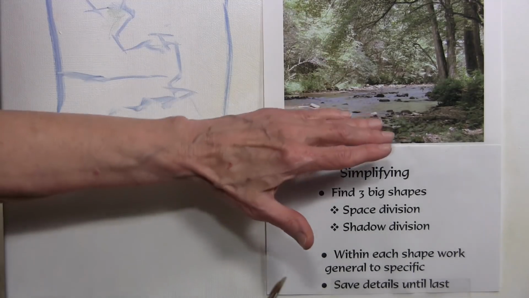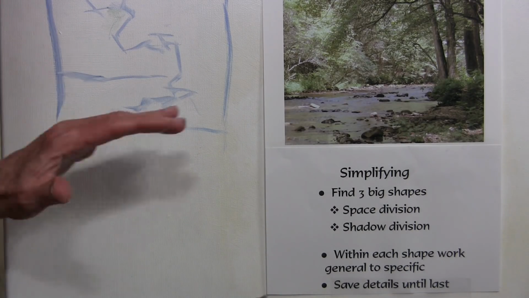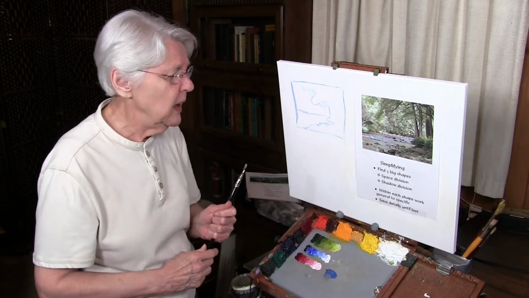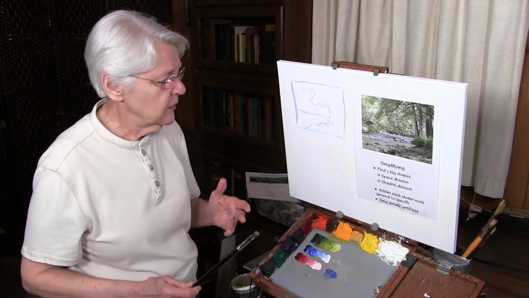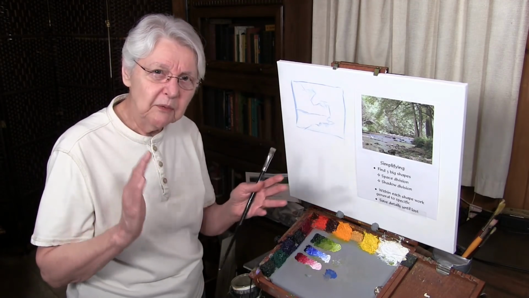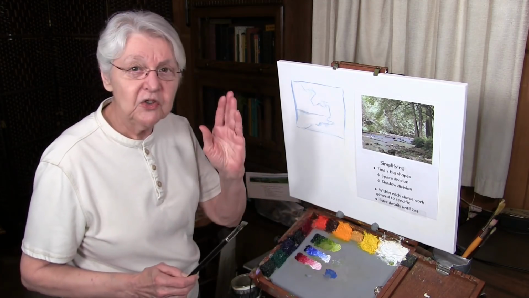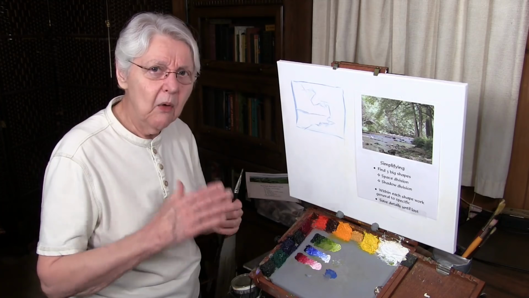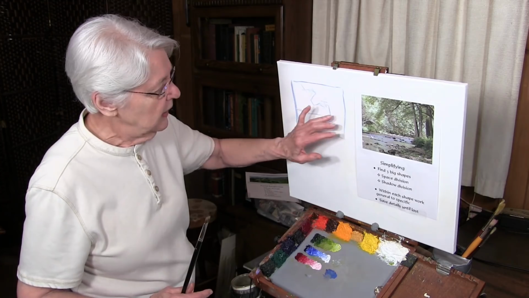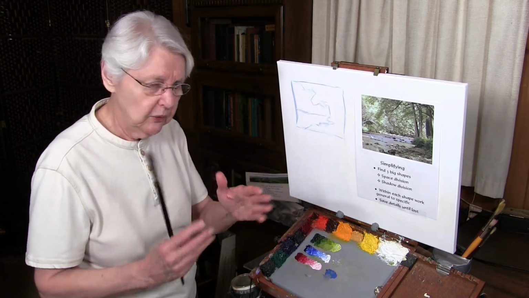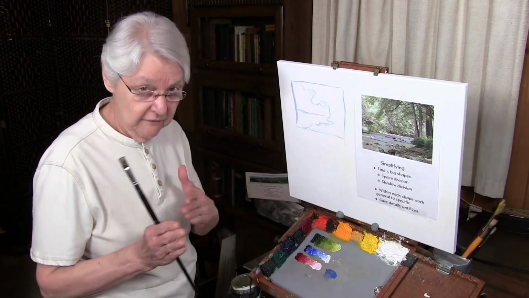Then you would do the same thing for the next area, the next shape. What values do you see? What colors do you see? Just focus on the major values, major colors, and then going into this shape, what values do you see? What colors do you see? Now, there you've simplified. Once that simplification's done, you can begin to look for specifics. So that's what we mean by going from general to specific. This is the first generality, three shapes. The second generality is how you would generally divide each of these shapes into the images you see in their value range.